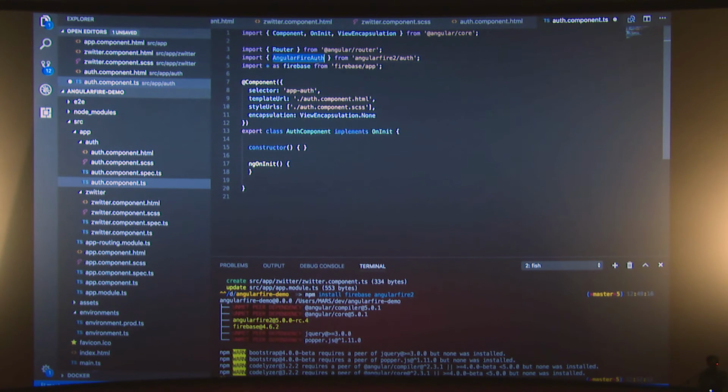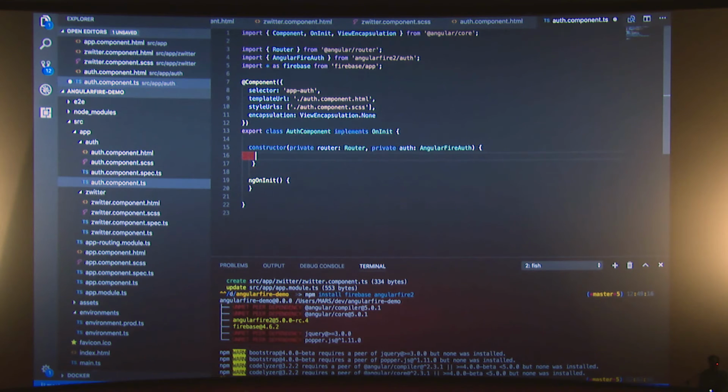I'm using the auth so I can log in and sign up. And I've imported the rest of the variables because I'll be using them within my implementation. So over here, I'm just going to include the router and the auth.